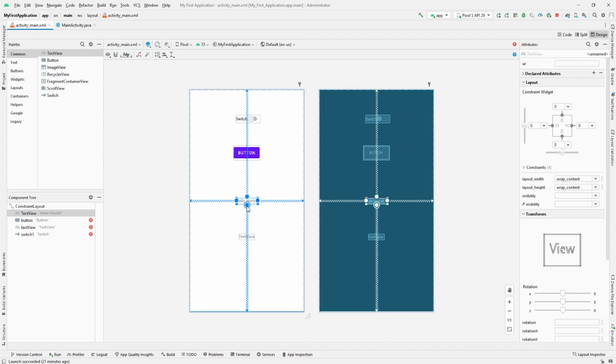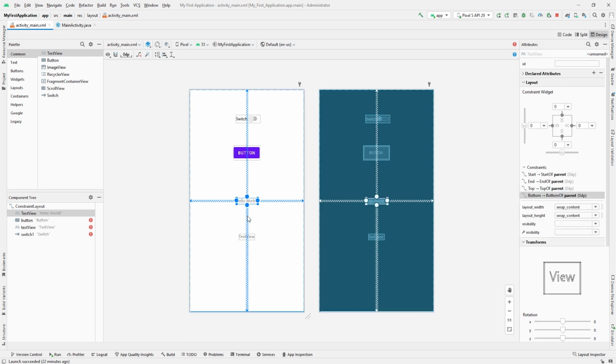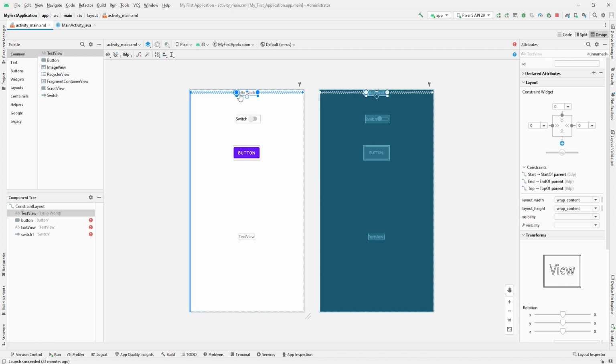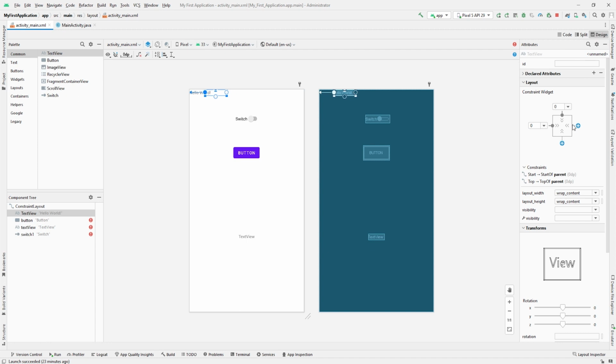But now imagine I cut the elastic that is right here. So I can cut it by removing this thing right here, the bottom constraint. So if I click this right here, you can see that I have removed that constraint from here. So now this hello world is pulled to the top. And if I was to cut this one right here as well to the right, as you can see, it's pulled to the left.